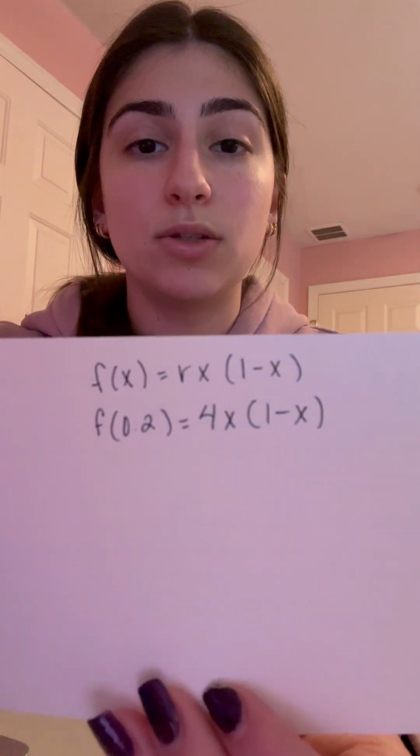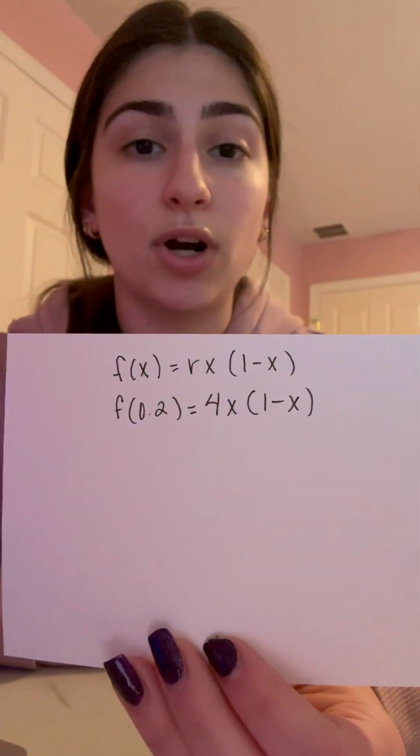For question number 21, we now have our R value equal to 4 and our x sub naught value equaling to 0.2. Again, when we plug this into the equation, we will receive our x sub 1 value. And when we plug our x sub 1 value into the equation, we get our x sub 2. And plugging in our x sub 2, we get our x sub 3. As we continue this process, none of the numbers are equal to each other or even in close range. Again, because of this, we cannot classify this function as being periodic or having a 2-cycle, 4-cycle, or 8-cycle repeat.